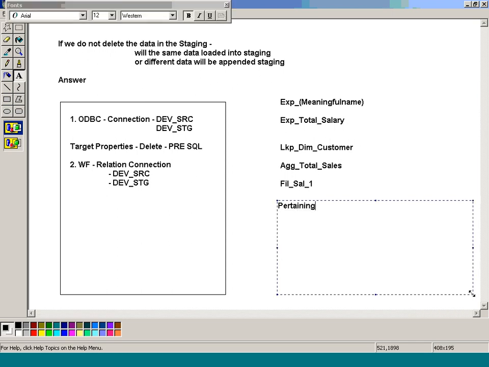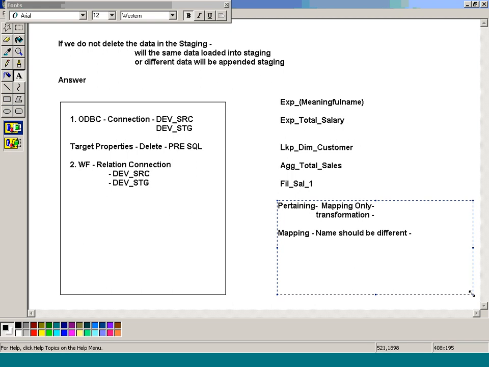Whatever transformation names you provide, it is pertaining to that mapping only. For mapping, the mapping name should be different in that folder.